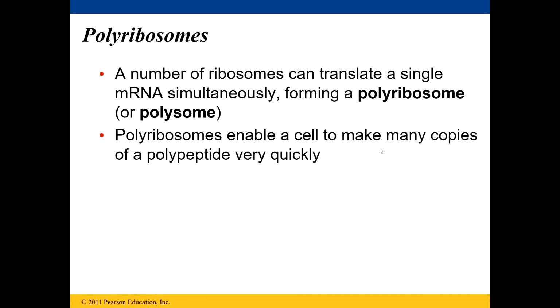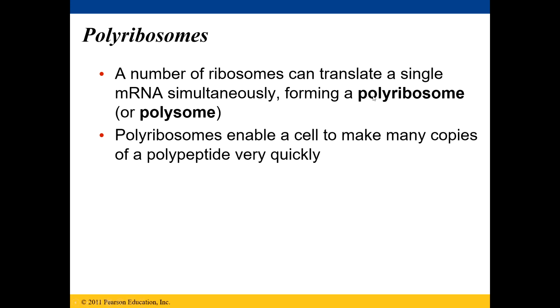Now, when you need a protein, you usually don't need just one little polypeptide chain. Let's say you've been in an accident and you need blood. You need proteins to make blood, right? You need hemoglobin, for instance, to make red blood cells. So this has to happen very, very rapidly, and it has to happen with hundreds or thousands, really, of amino acids simultaneously. So how do you do that?